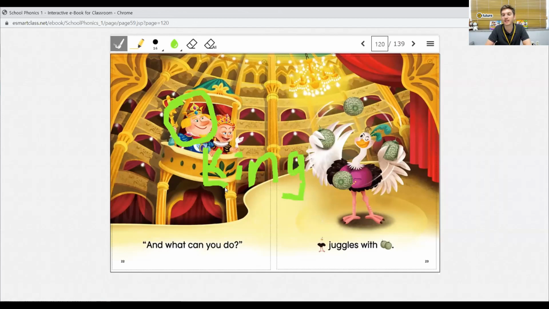And then we can substitute or replace this first letter. So maybe I'll erase this. Then if I change it to R, then students can say, oh, instead of king, now it's ring. So just simple substitution like that. I just wanted to quickly demo those for you.